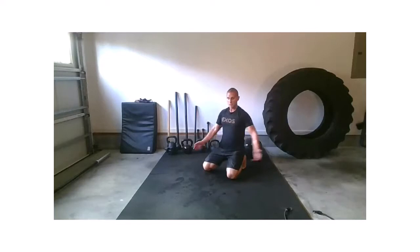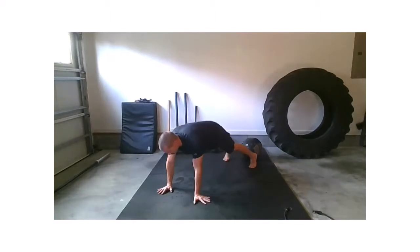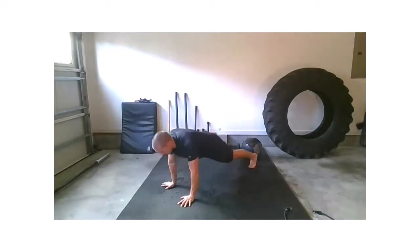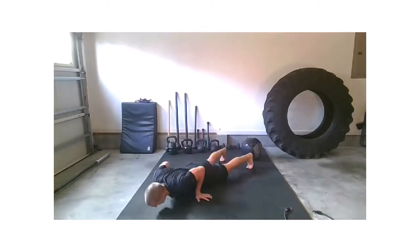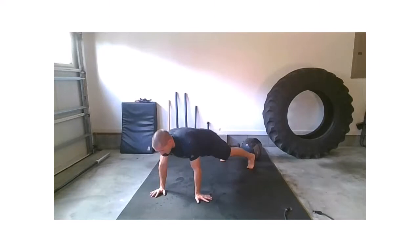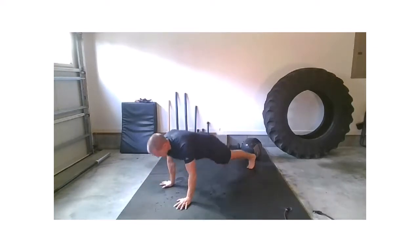Quick chest expansion. Going back to that lever push-up again. Knees are a wonderful option for this one. If that's still too challenging, give me traditional push-ups even on the knees — five reps if you can. Push-up position. Left hand turns out — down, press. Right hand — down, press. Left hand — down, press. Right hand — down, press. Left — down, press. Five more. Right hand — down, press. Left — down, press. Right — down, press. Last two: left — down, press. Right — down, press. Woo!